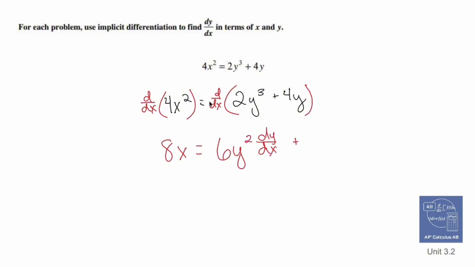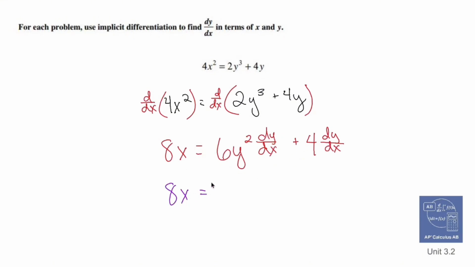Okay. Similarly, the derivative of 4y would be 4. But since it's a y, you have to attach dy dx. So step 1 is you take the derivative of everything, right? And you attach a dy dx if you take the derivative of a y term. Now, what I do next is I'm going to group all of the terms with dy dx to one side. Happy news, that step is already done. So the next step, which would be like, I guess, step 3, is factor out dy dx.